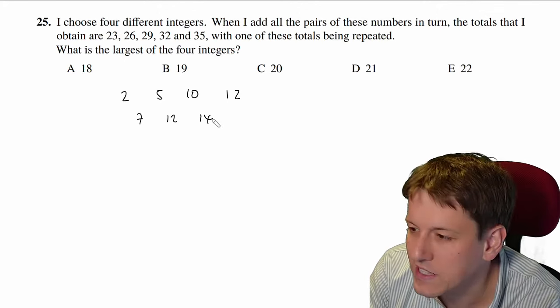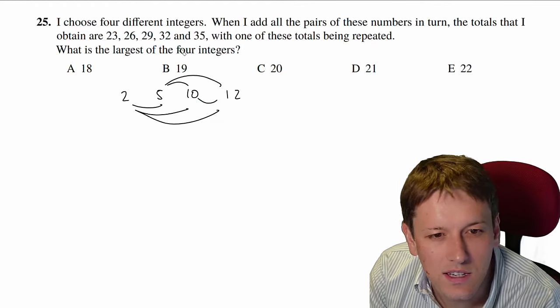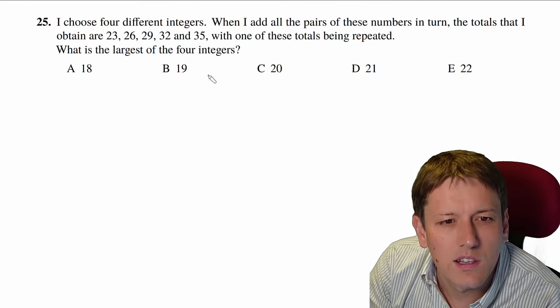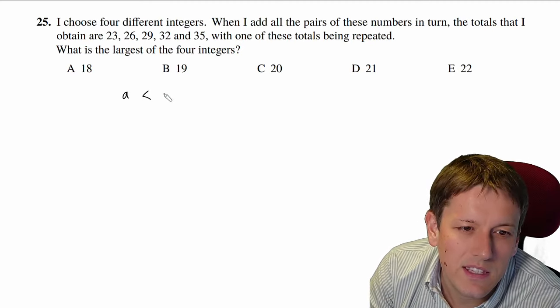If you do all of the pairs, there are six pairs possible in total here. You could match 1, 2, 3, 4, 5, or 6. It's telling us all the totals. These aren't the numbers for this question. So what's the largest of the four integers? Well, it does say they're different integers, so let's call them A, B, C, and D.